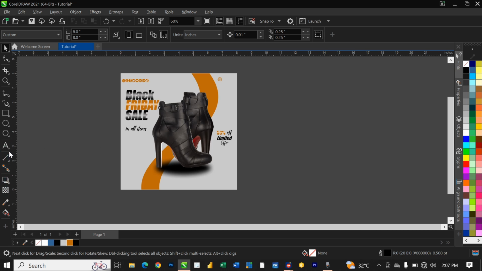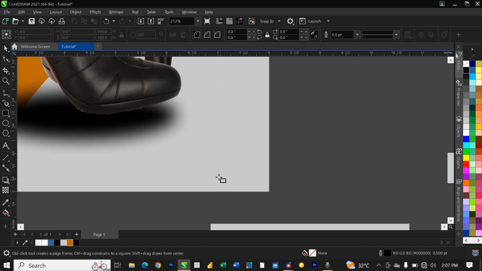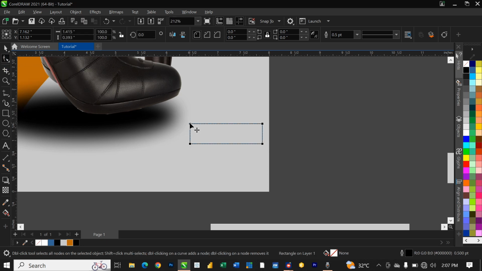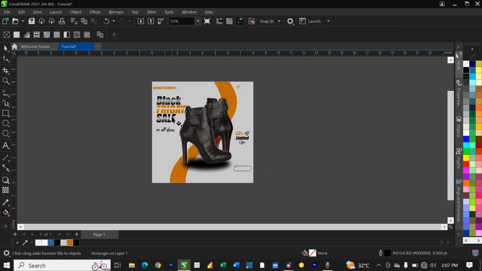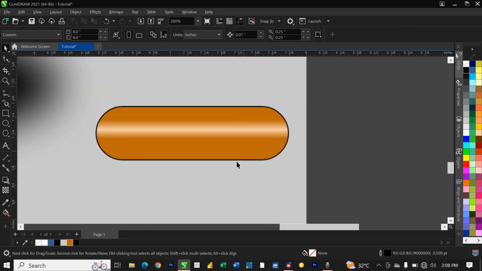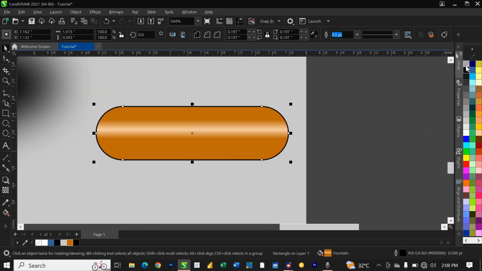So I'm going to bring in another thing here. I'll pick the rectangle tool, come here and draw it. I'll leave it at that. Come to the shape tool, click on the edge, and shape it how you want it to look. I leave it there. So I'm going to copy this fill here. I'll come to my interactive fill tool, click on copy fill. So I'm okay with that for now. So I'm going to remove this border line.